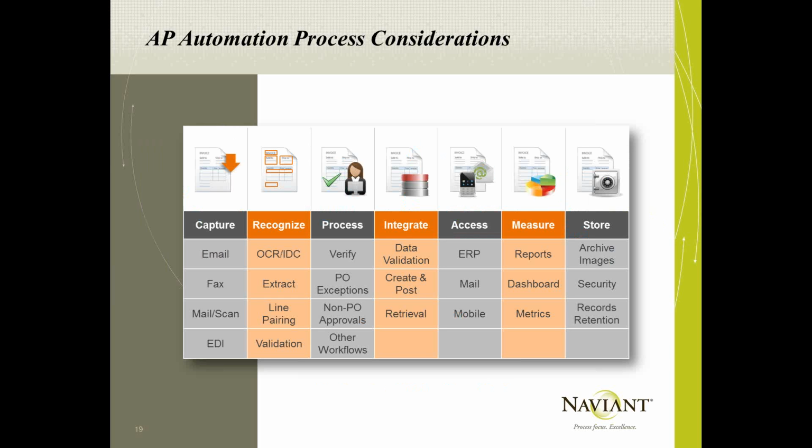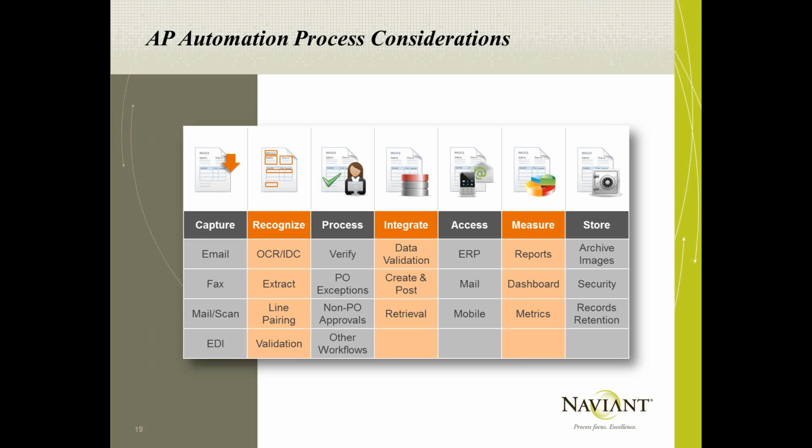So as we talk with organizations, now granted every company is different, but when we're working with them, we find that there's really 7 logical considerations when thinking about those future state processes. Moving from left to right at a high level, it's really, how am I going to capture those invoices? How are they coming into the organization? Then how or if does automated recognition like OCR and IDC to extract and validate, does that make sense for us based on our volumes and people and budgets?